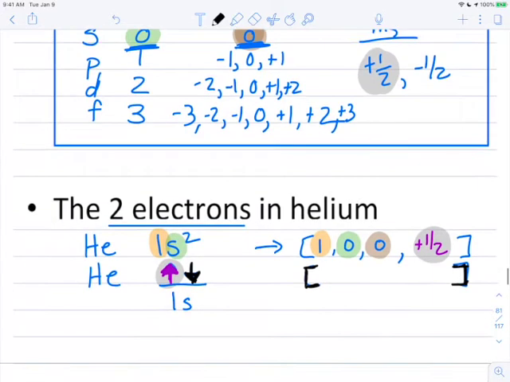All right, so those numbers are looking good. First energy level, S orbital. There's only one type of that S orbital. And we're going to call this negative 1/2 for the spin because we have the arrow going down. Are there any questions on how we're doing our quantum numbers here for helium or for the one in hydrogen?